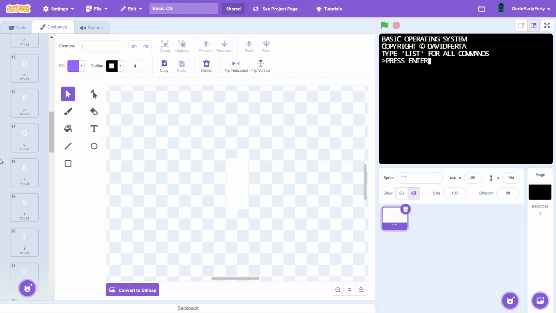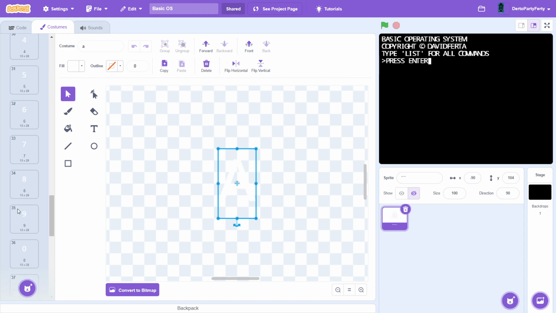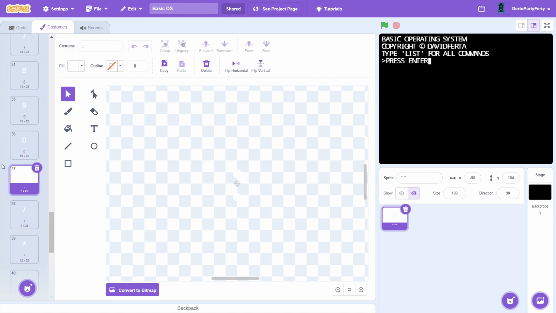So what you have to do first to make one of these programs, you make a costume using a letter for each costume and name it the letter, and also center all the costumes and maybe add all symbols you may want or need.